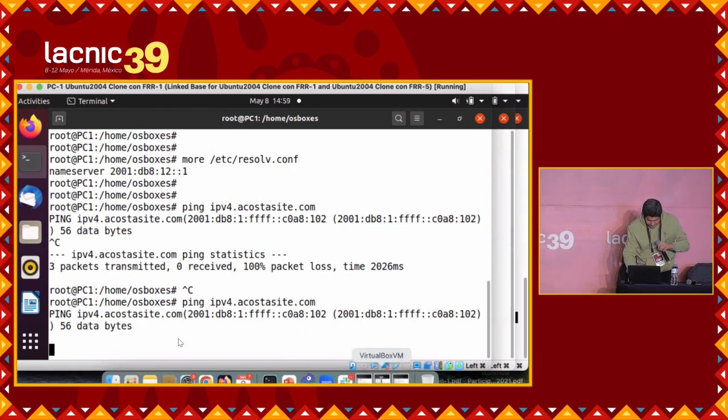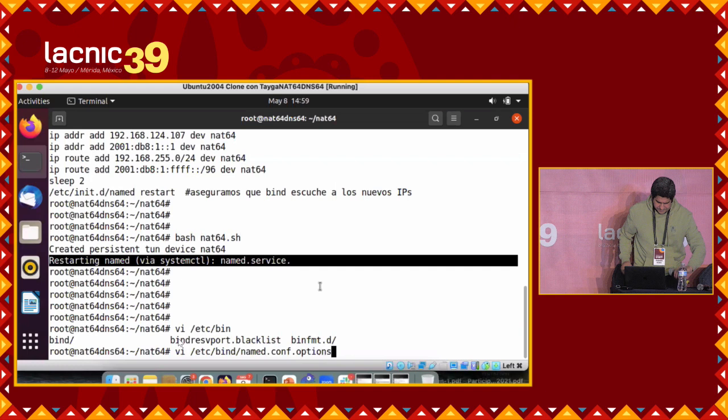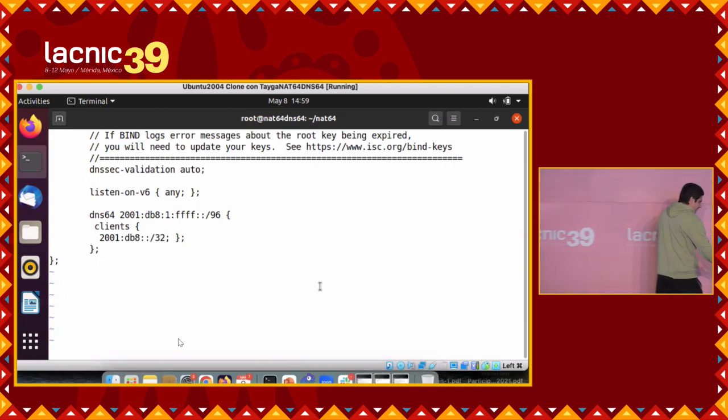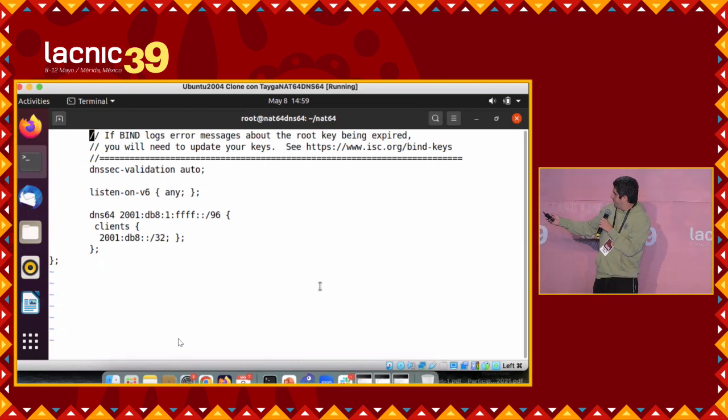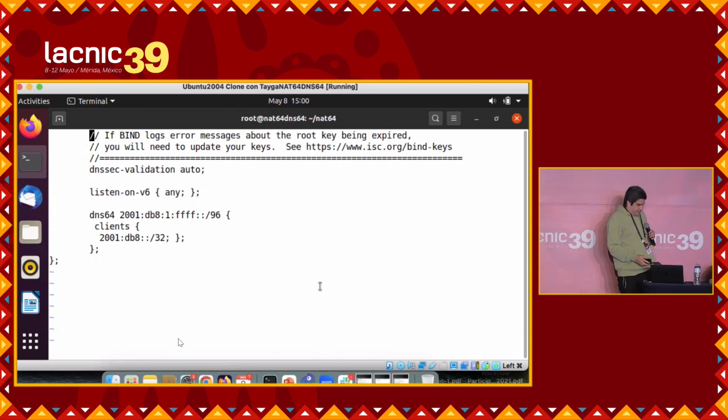Now, let us rapidly look at the bind. Jordi, I paid attention to you. This is the access list in the bind, as should be the case. So what is the bind doing right now? The bind, we all know, is a DNS server. It's telling it that when you get devices from this IP, any device of 2001:db8::/32, it's going to be synthesized with this /96 that you have over here. And if we look at this, it's going to match with the configuration we did in Tiger. But the concept is what I'm interested in. So everything that happens in the IPv4 world only is going to be answered in this way, adding the 32 bits of the IPv4 address.